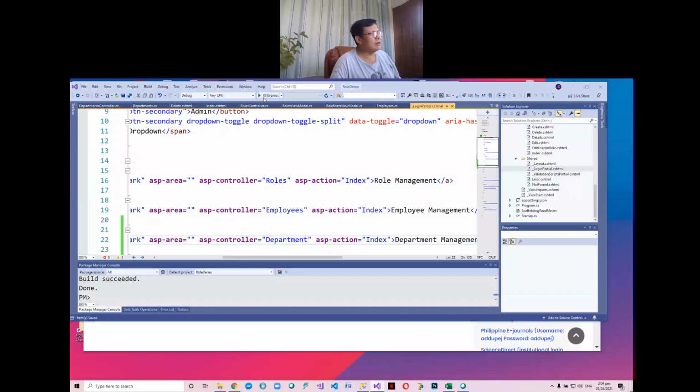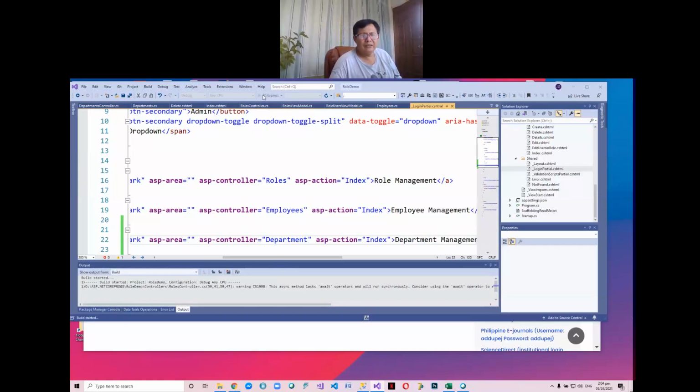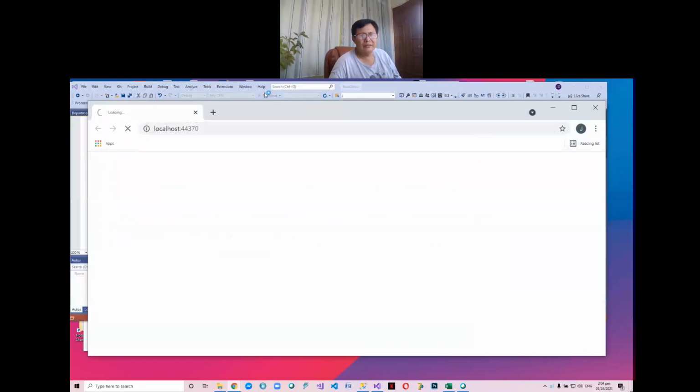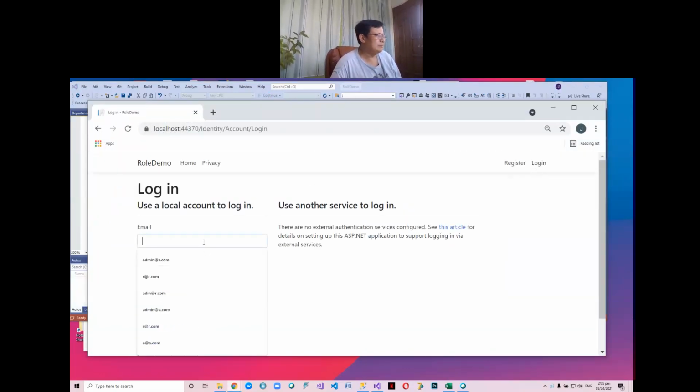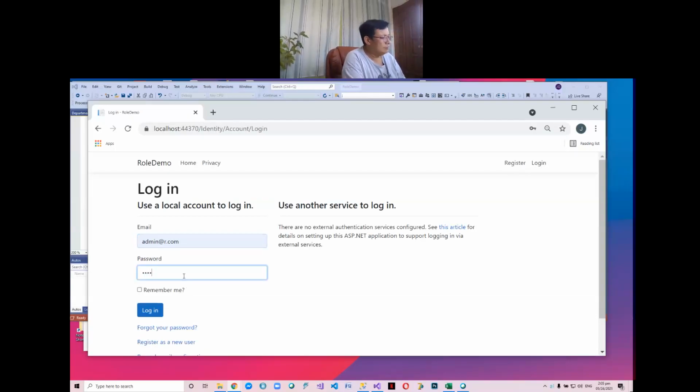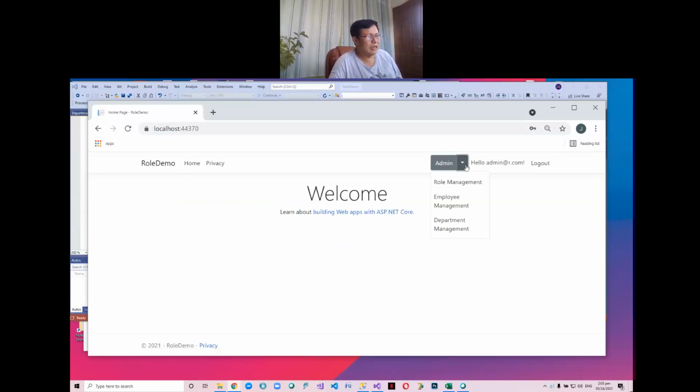So we can try this right away. Any questions so far? We log in. Okay. Sa admin, so meron na tayong department management.